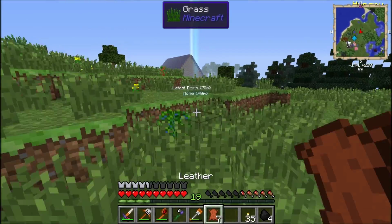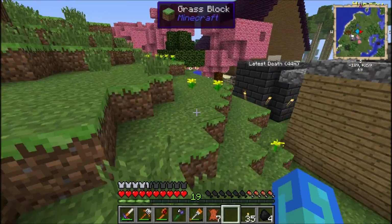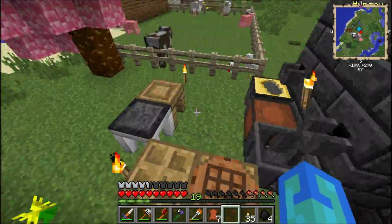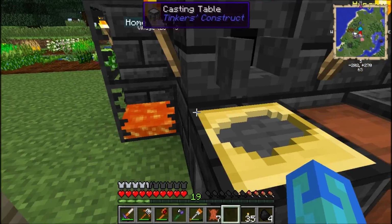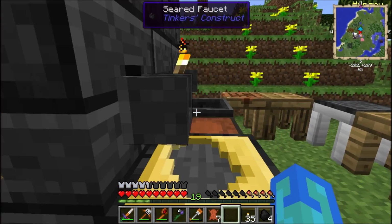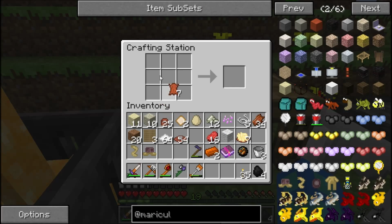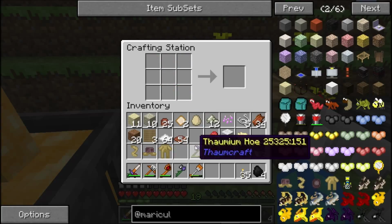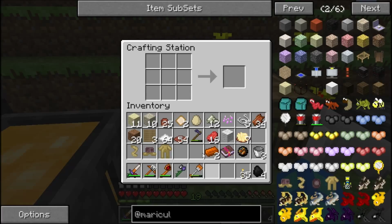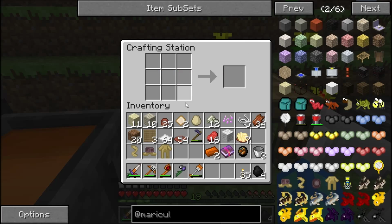Okay, so now I need to get more copper and a glass block. Is copper at the bottom or is it glass? It's getting so tiny. I need to go punch more blocks while I'm here. Might as well do this. I think I have some glass. Does it have to be that kind of glass? No. It can be any kind of glass. Now, is it copper? It is copper.